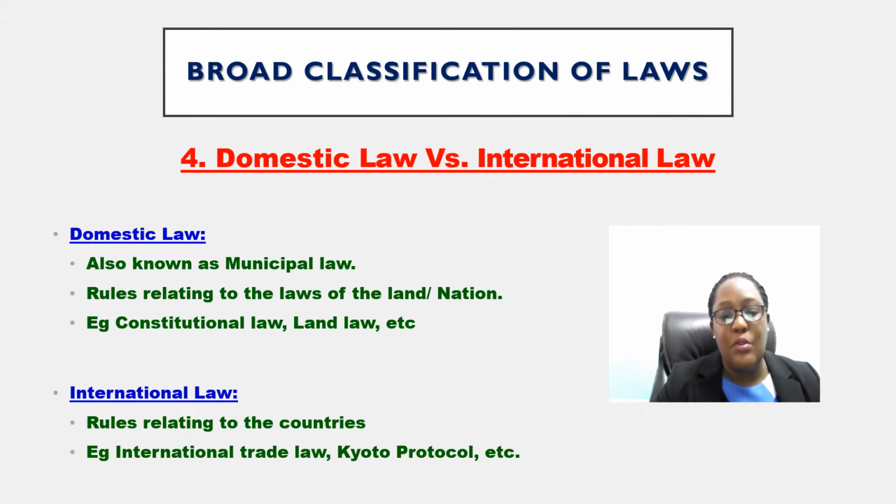For example, the Kyoto Protocol or international trade law, the laws that are between Kenya and Uganda and the rest of the world. Those international treaties, those are international laws, and they're laws that govern how the world operates, how business in the world, for example, operates, or how the environment in the world is to be treated. Those are international laws. So every law is either a domestic law or an international law. So these are the broad categorizations, and all laws fall into one of these categorizations, really. We said, remember, laws are rules. So all existing legal rules fall into these major categorizations generally.